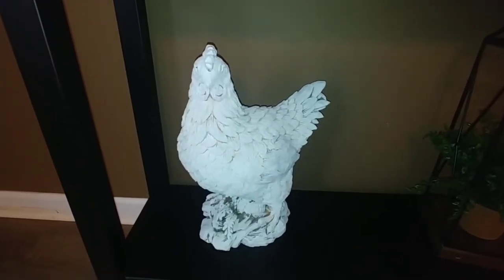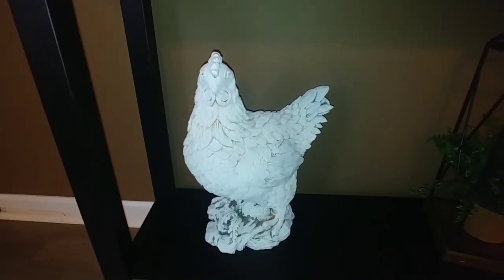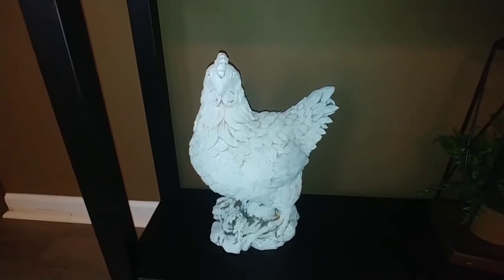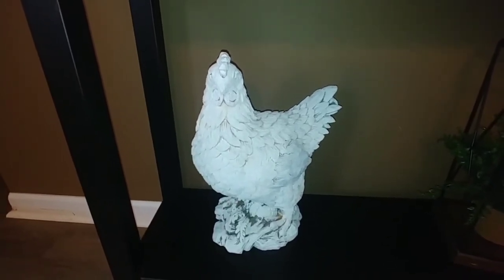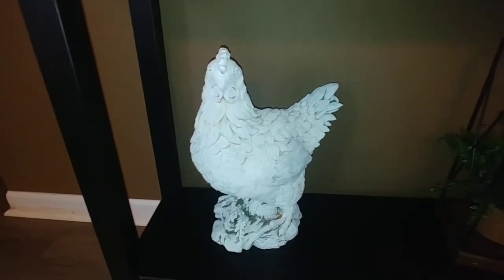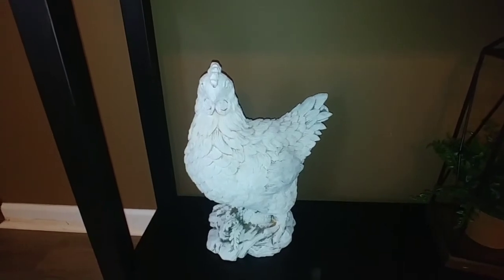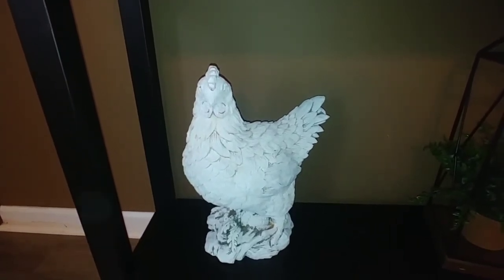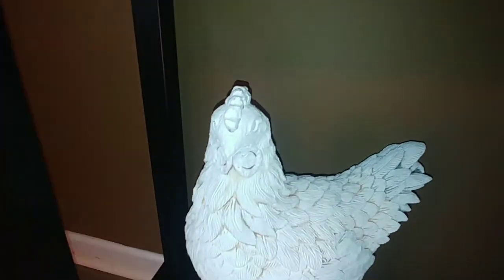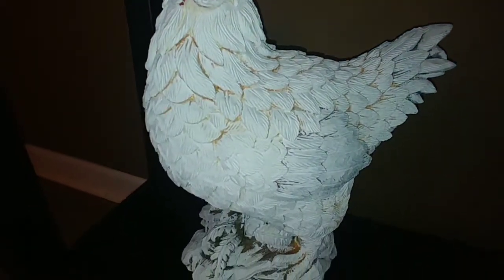It used to actually belong to my mom and now it belongs to me, so it's a very special piece. It used to be very colorful — like it had earthy colors, like brick red and those very rich orange tones, and I think maybe blue or green, and it just didn't go very well with my home decor and my style.